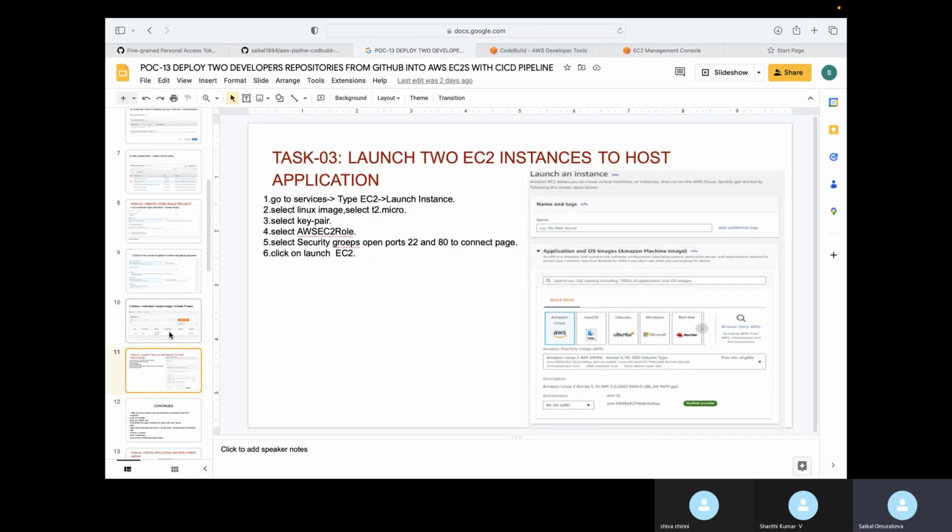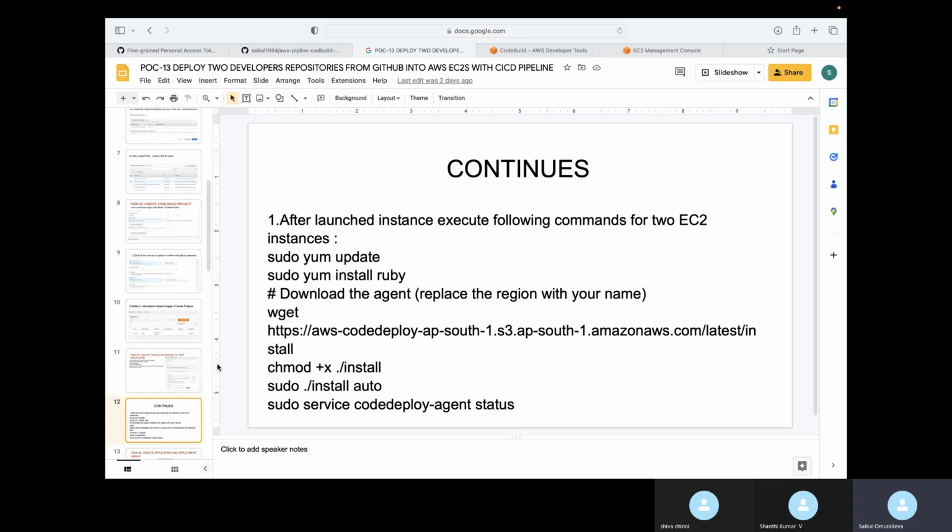After launching your instance, you have to update your server for the application and install the Ruby. Also, you have to download the agent where you need to specify your region and get permission for this installation.